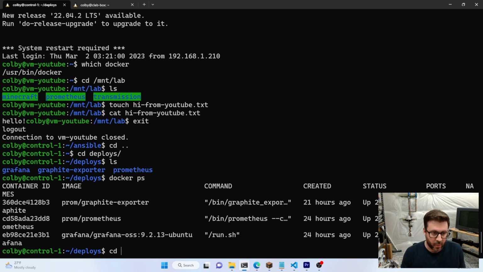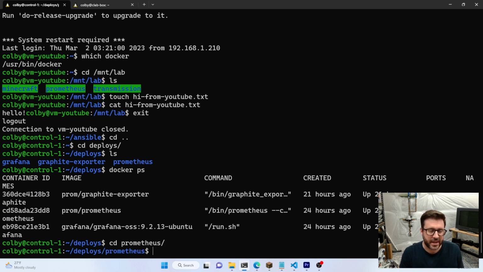And so one last thing we need to do, and this is something I'd like to automate, is that VM YouTube is now spitting out metrics that Prometheus and Grafana will be able to understand, but we're not actually scraping them. So Prometheus is able to reach out and ask the machines, hey, give me metrics about yourself. That's basically how it works.